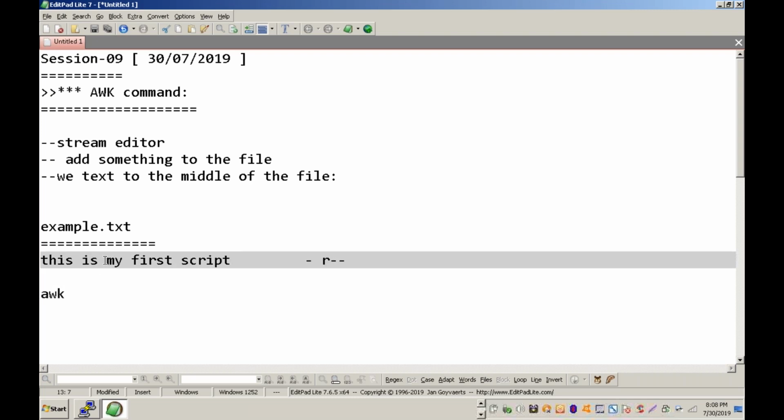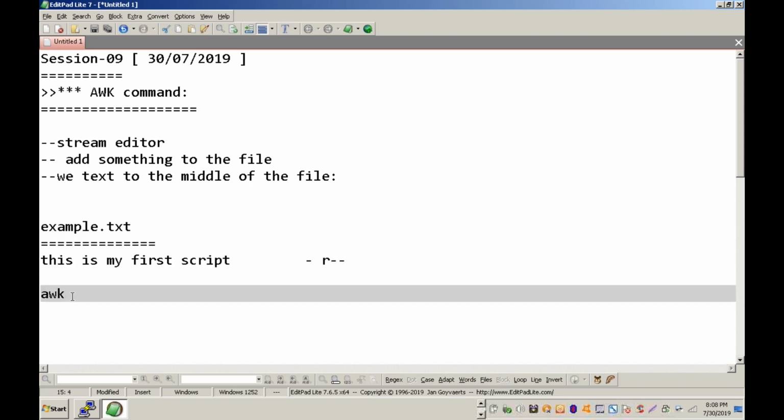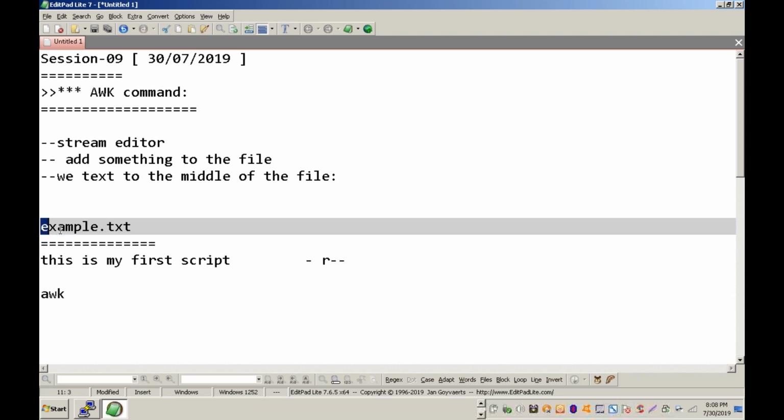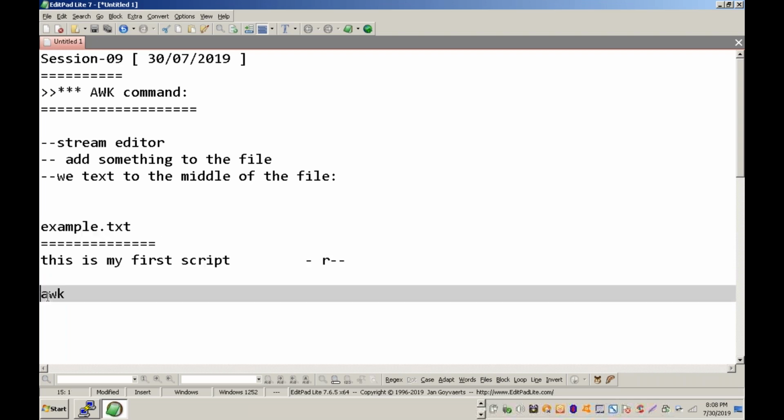This is my second script. I want to arrange a second script instead of the first, but I don't have the write permission here. So how can we do that? By using the awk command. We won't do anything on the original file, but based on the output we will do that operation, and based on that operation's output we will redirect to another file.